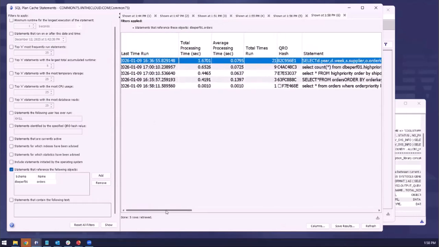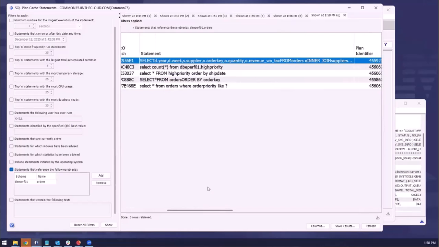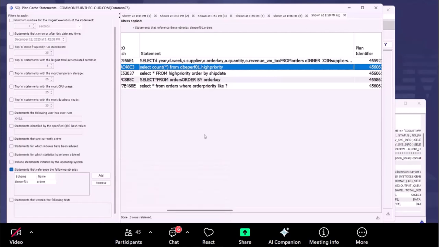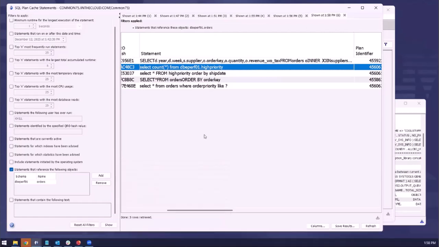And now notice, if I look at the statement text, obviously this first one is referencing the orders table directly, but notice the second one. There's no reference to the orders table there. High priority is actually an SQL view created over the orders table that retrieves those orders with a priority level of 1.